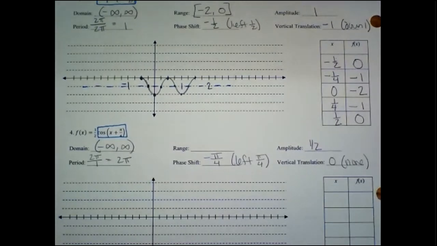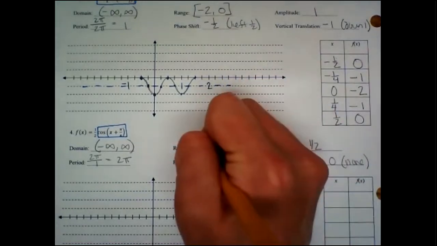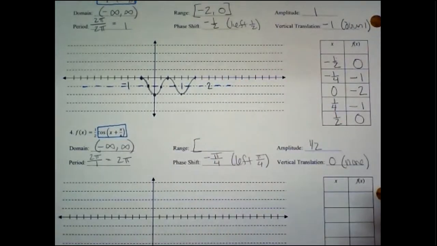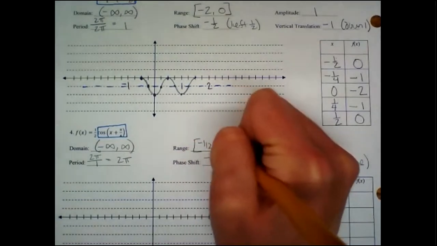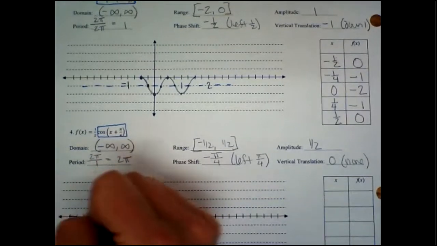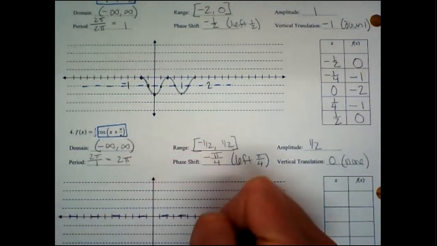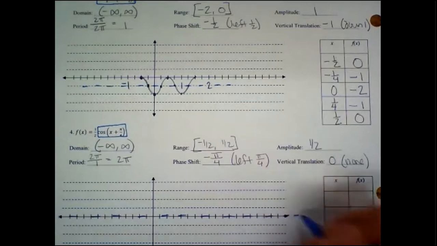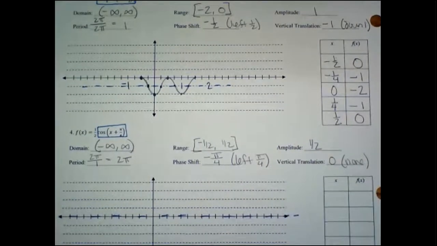So to get the range, that center line is at 0 and our amplitude was a half. So you went a half above it and a half below it. So what is your range gonna be? Good, -1/2 to +1/2. Your center was at 0. It's always easy when the center is at 0. It's actually here, I'll go ahead and dot that in. Your center line is gonna be on the x-axis, which you can't really see all that well. It didn't move up or down, so you're still centered at 0, which is nice.